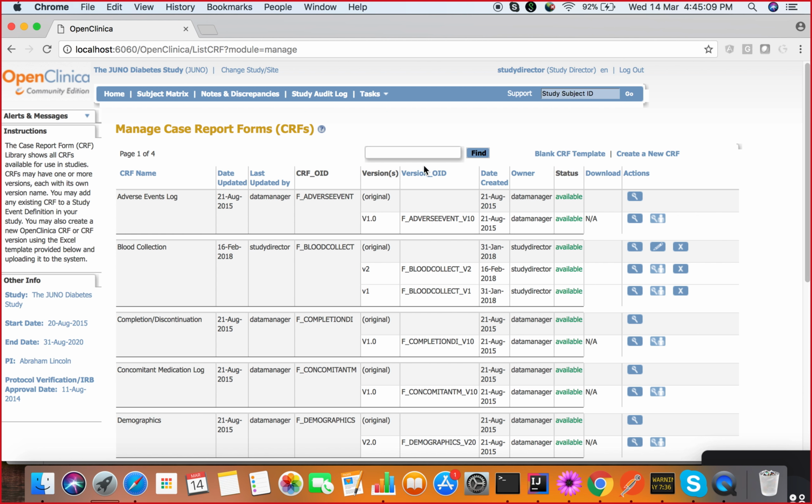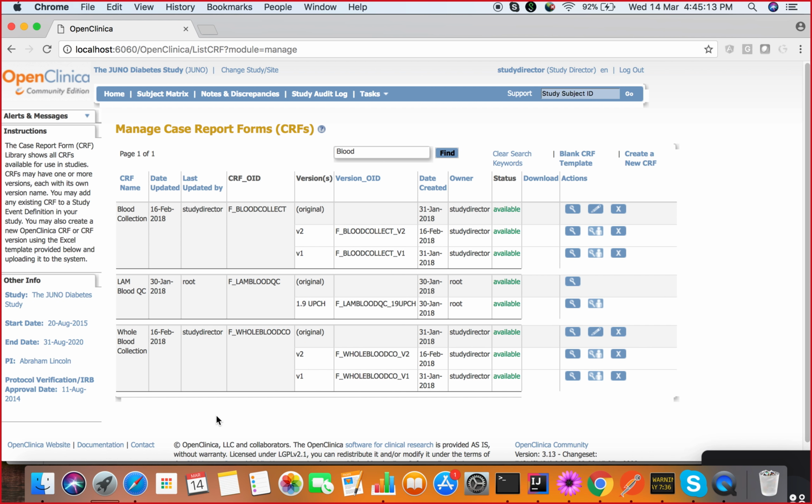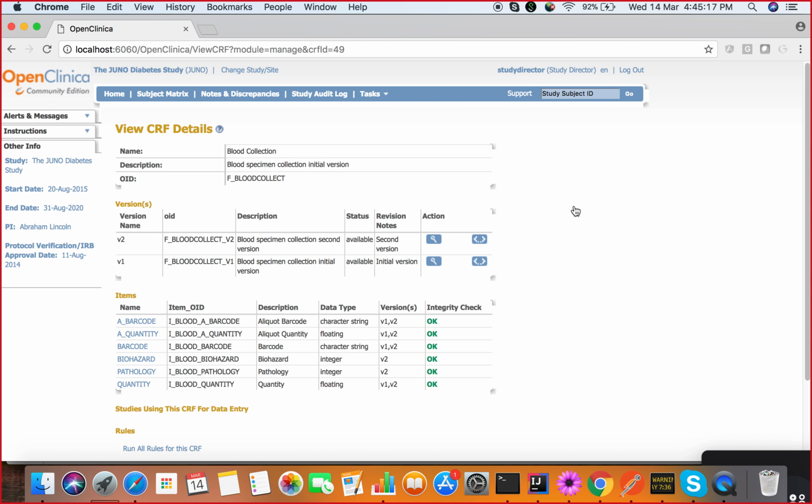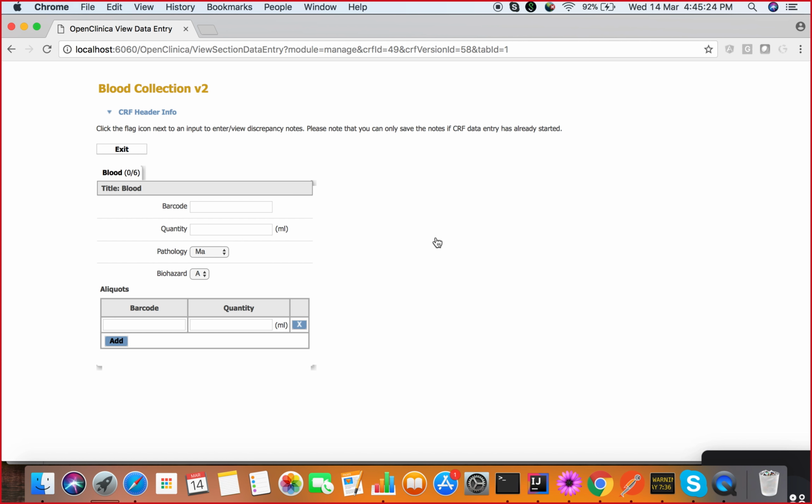Okay, blood collection. I just wanted to view this form. So this is how the CRF looks in OpenClinica. It is saying blood, and the fields are appearing as barcode, quantity, pathology, biohazard, and something like that.